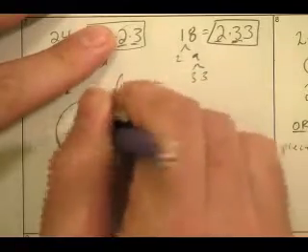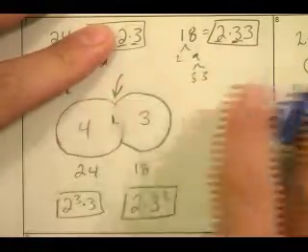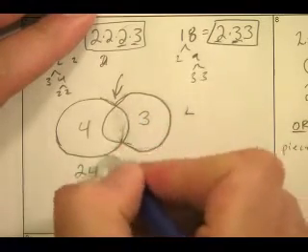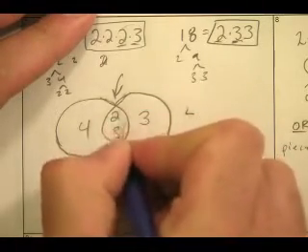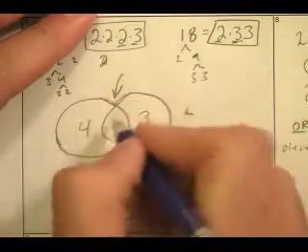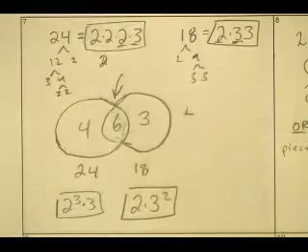So let me just try to fix this so you can see it better on the video. Let's bring this guy in like this. And so this was 2 and 3 were the guys that share. Well, 2 times 3 is 6, right? So really they share this factor, 6. Well, that number that you put in the middle there, that is the GCF.